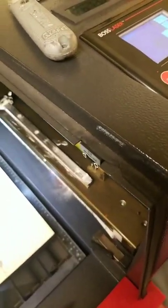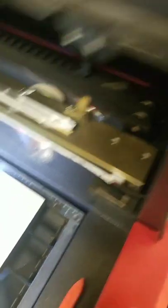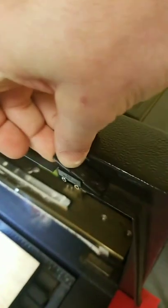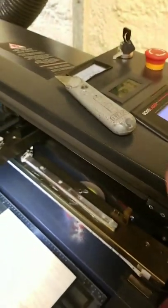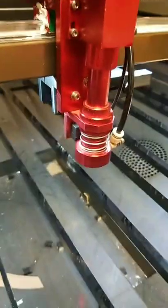Also — and it's not advised, do this at your own risk — your magnetic switch there: sometimes I'll run it with the lid open; it's not recommended, but sometimes I like to see what's going on. I have a magnet down here. So when I'm ready to use it, I take my magnet, lay it across the switch, and you're good to go. Then when you're working on the machine, just take the magnet off so you don't have a chance of it firing on you. But again, do that at your own risk — just another little bypass or trick you can do to work with your machine.